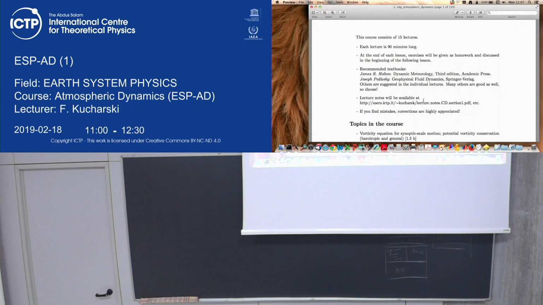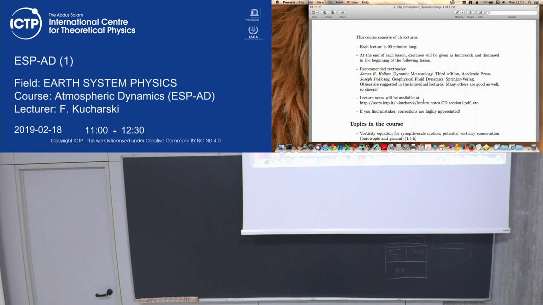So the main textbook recommendation is Holton, Dynamic Meteorology. It's a very nice textbook, not very mathematical, but he explains concepts very nicely. I like it very much. But there are so many textbooks right now in this field. Another one that is very good is Pedlosky, but the problem there is essentially, with Holton you can open on page 200 and you will understand what is going on, what it's talking about.